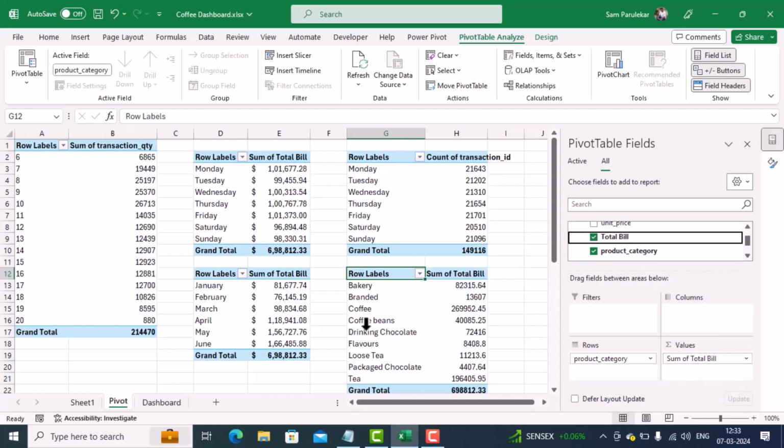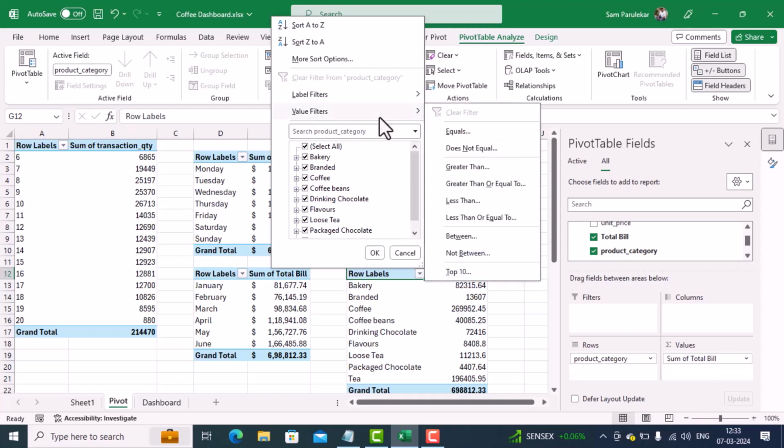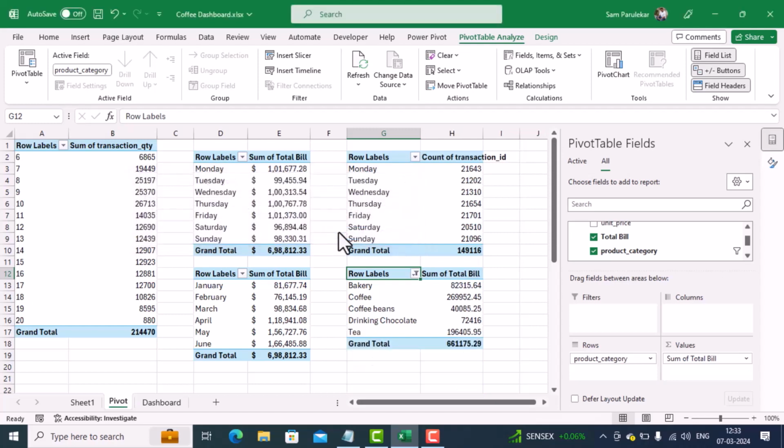Now I want to see the top 5 products. So I'll click on this drop down. And from here you have the value filters. And I'll scroll down to top 10. And instead of 10, I'll make it to 5 and select OK. So these are my top 5 products.